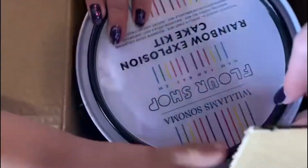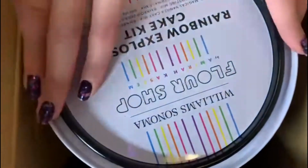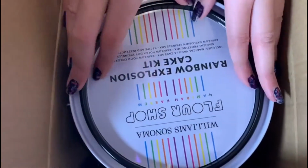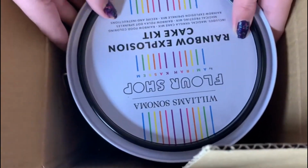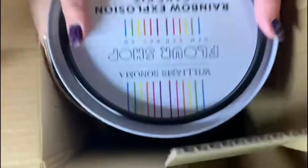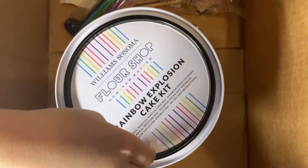Whoa. Williams Sonoma Flower Shop paint. No, it's not paint. It's a rainbow explosion cake kit. Whoa, let's get this out. Why is it in a paint bucket? Why is it in a paint bucket, guys? Hold on, guys. One second.